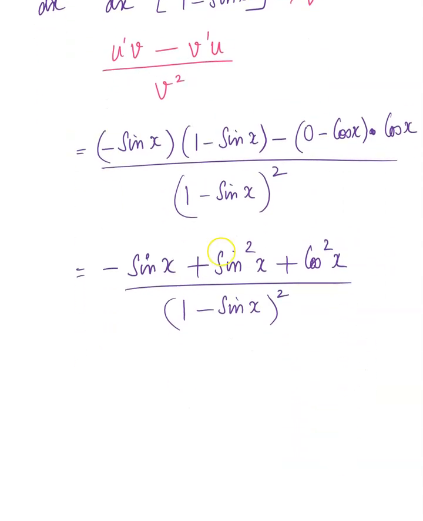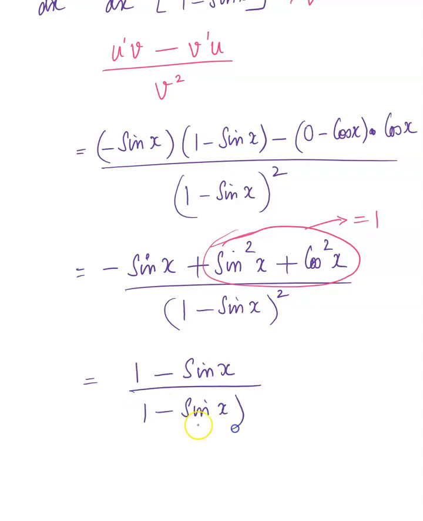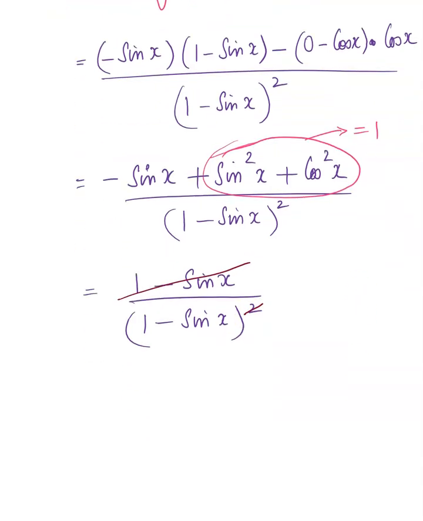And we know we have some good news here because this we know is equal to 1. So I can put the 1 in the front. I say 1 minus sine x over 1 minus sine x, the whole squared. We could have expanded the denominator. It's usually a good idea to see if something can cancel off, if you could find matching factors up and down. We do find matching factors up and down. So out of the square, one of them will be cancelled off, and that leaves us with 1 over 1 minus sine x. That is the answer.